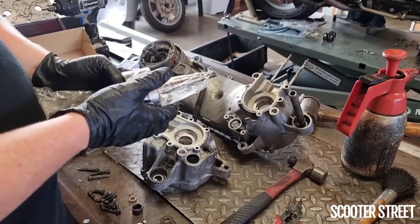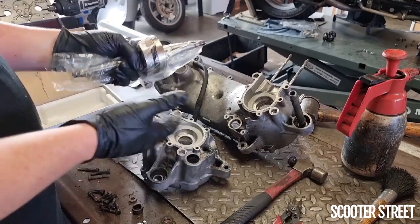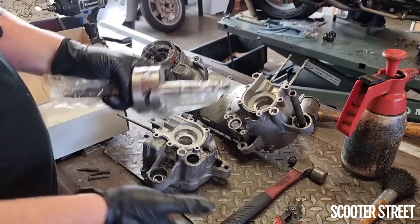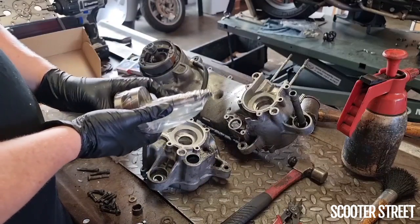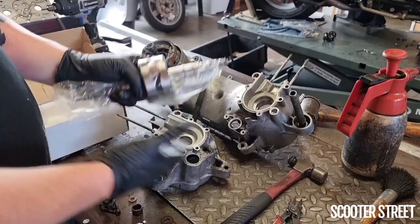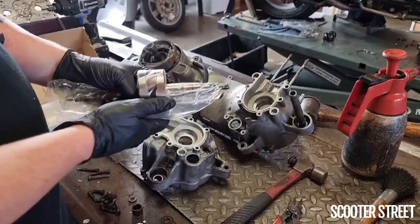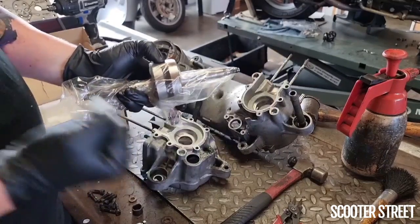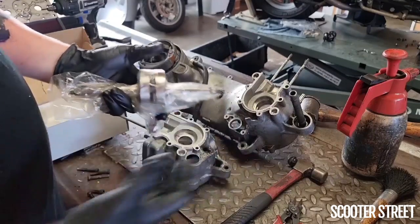In previous experience, I fitted a high compression crank to a scooter that otherwise stayed the same, as I had a damaged spline similar to this one. That bike was running a 70 kit as well, and had been running the factory crank with a 70 kit prior. Once installing the high compression crank, having changed nothing else about the bike, the jet size that the bike had previously was far too rich. And the jet size actually had to come down quite considerably. This is because the high compression crank is drawing so much more that you don't need as large a jet size, because there's physically more draw.